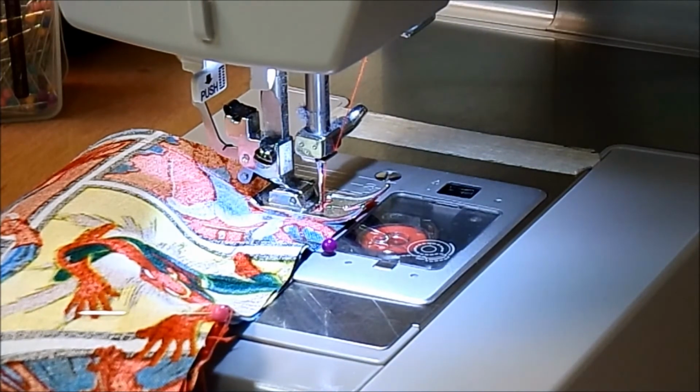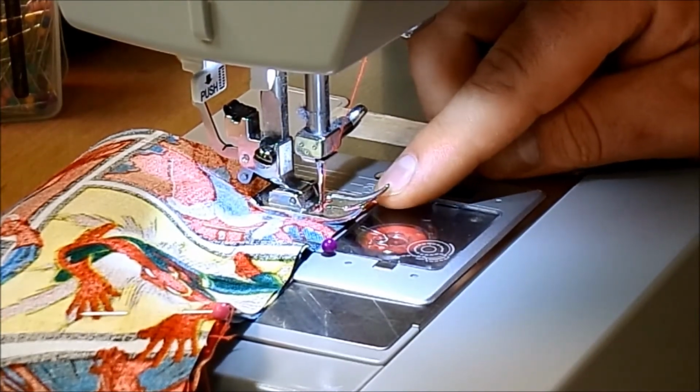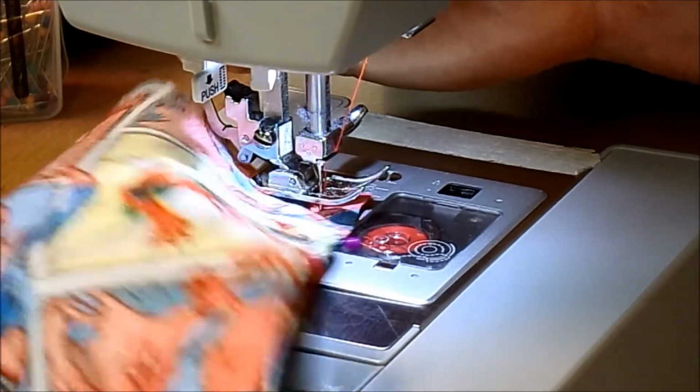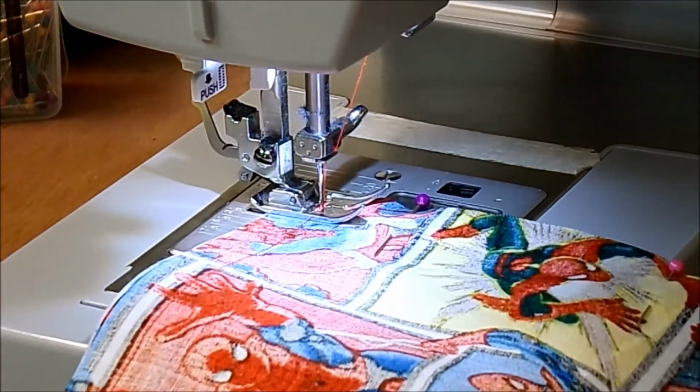When you get about a 1/2 inch away from the side here, for me, I know it's when my fabric just starts to go under my presser foot. I'm going to stop with my needle down, lift my presser foot, and spin. Now just keep sewing.